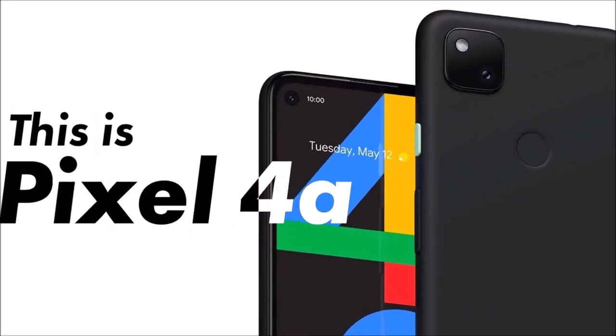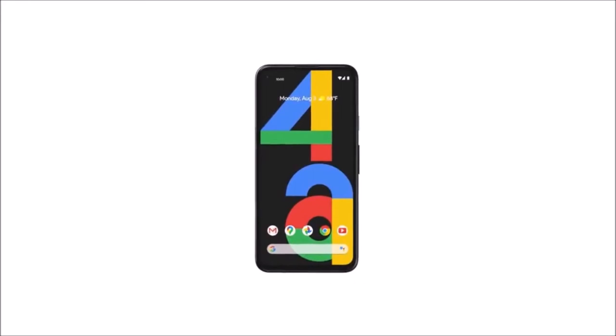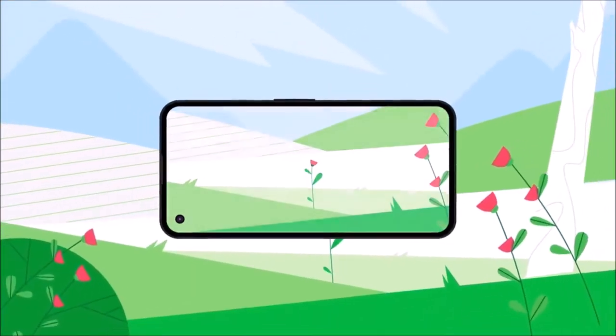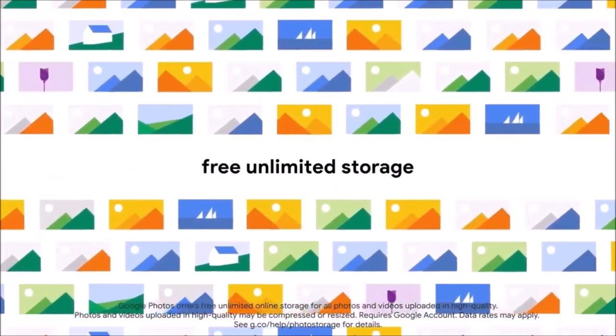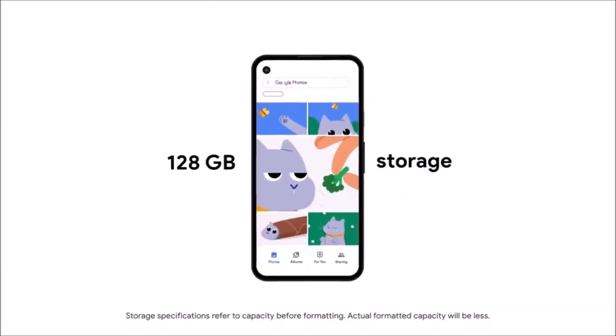Google Pixel 4a — best camera for its price. The Google Pixel 4a was delayed several times before it saw the light of day, but we're glad that it's here now. It follows on from the template set down by the Pixel 3a, in that it combines a great camera with a decent design and pure Android software. Perhaps the best part is the price though — just $349. That makes it a very attractive proposition; it's capable of taking some fantastic photos, especially in low light, and with enough performance to handle the majority of smartphone tasks. What else do you need?